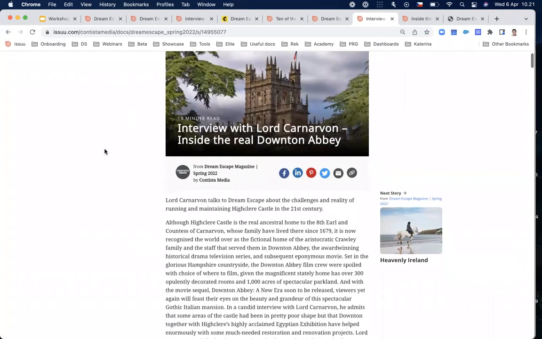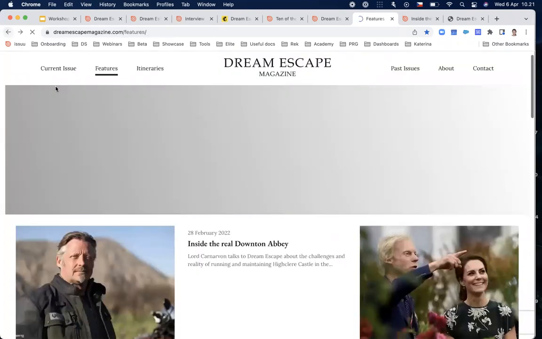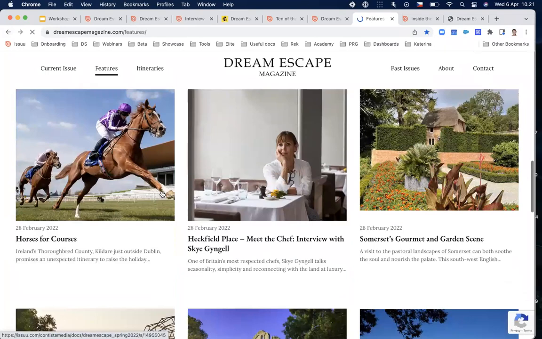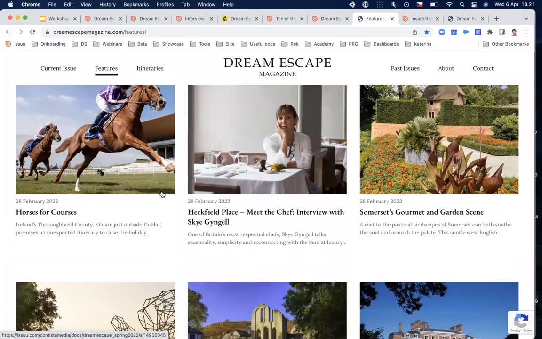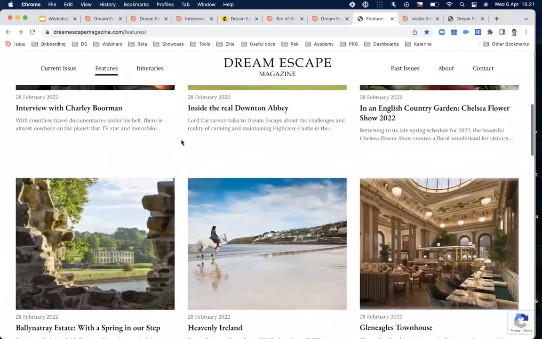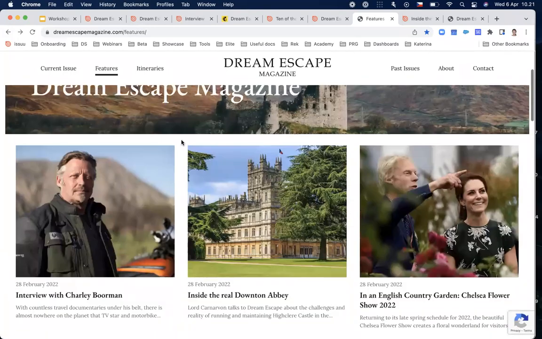So if you need to also save time, if you do not want to create all the blog posts or any kind of articles on your own site, you can always use the article stories that you have created on Issuu. So that was GIF, that was article stories.